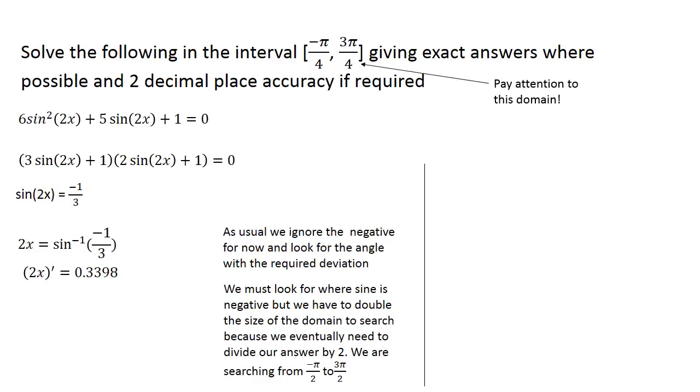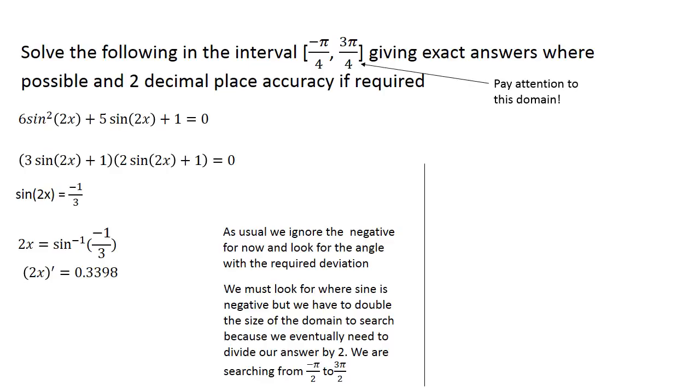So we're going to take the minus pi over 4 and we're going to double it. Here's a good way to double minus pi over 4. Just take the denominator and divide it by 2. That has the same effect as multiplying the top by 2. So you're going to end up with minus pi over 2, as you can see here. And we're going to do the same thing with the 3 pi over 4. We're going to double that.